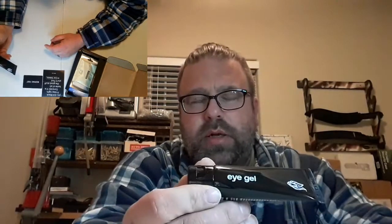But we got some eye gel here. Unsure why. Oh, you put it under and around both eyes. I did notice that they added some women's boxes that you could order, so I'm not sure if that's related to that or what. There's not many guys that are going to put eye gel in.